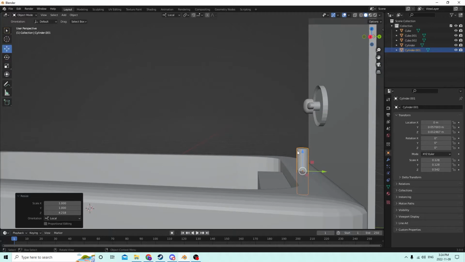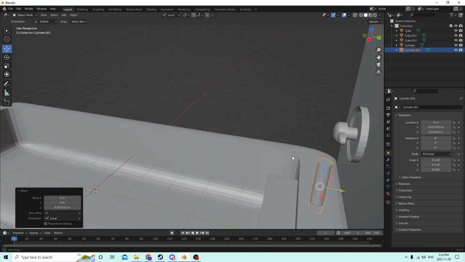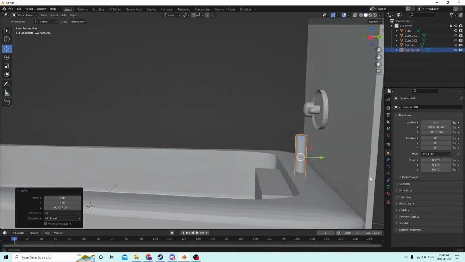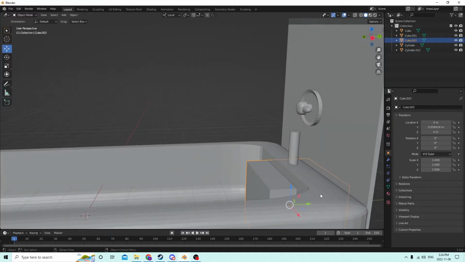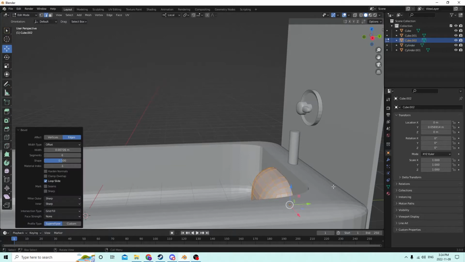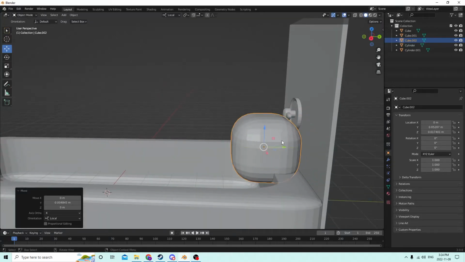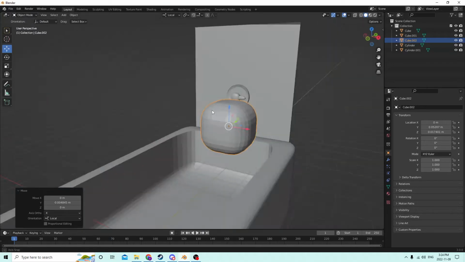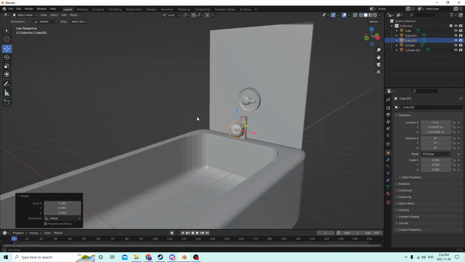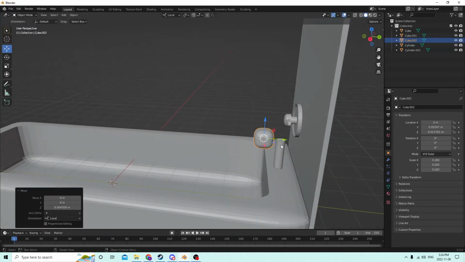Something like that. Let's make sure we're not going to bump our other stuff, so that's probably a good height. Now we'll take that one to edit, Control B it. Might help if you can see it. Go ahead and move it to you where you can see it if you want to. I'm going to shrink it way down. Okay. Something like this.